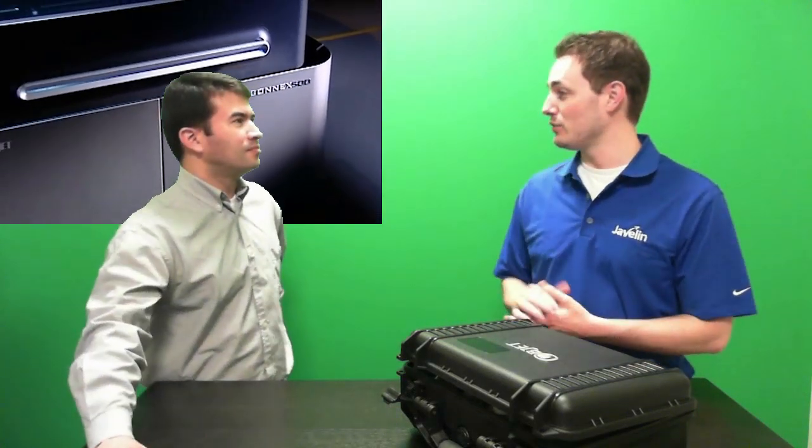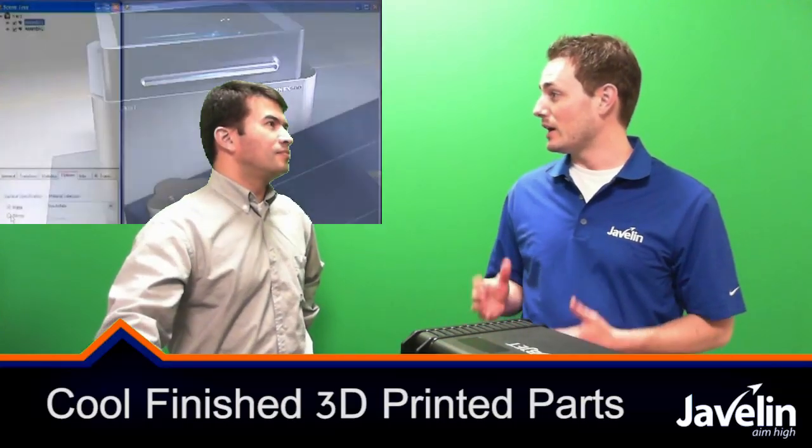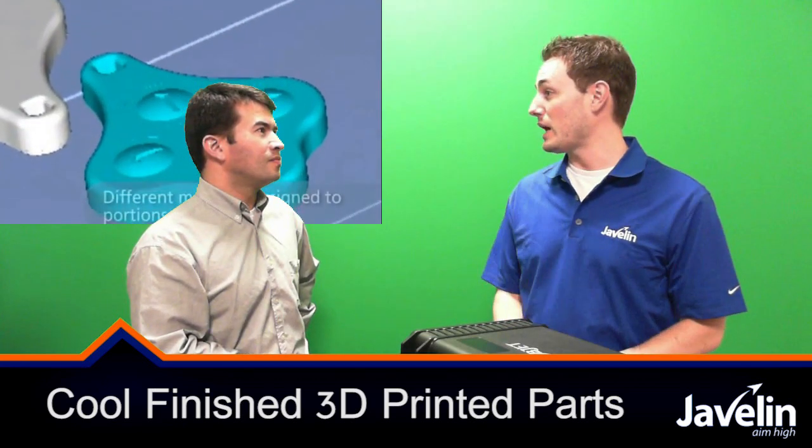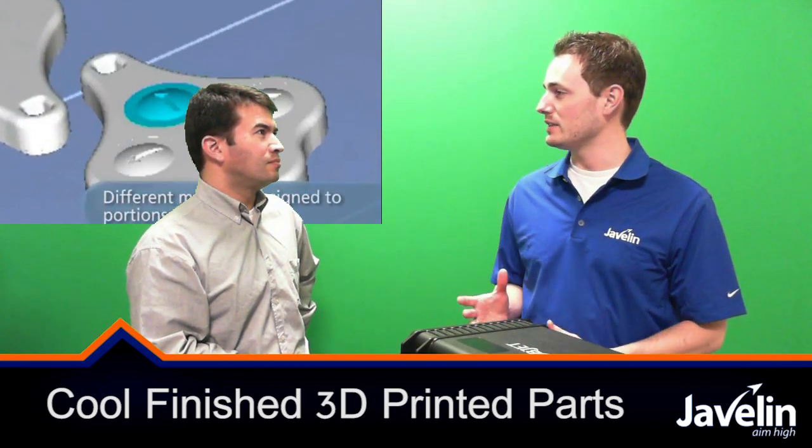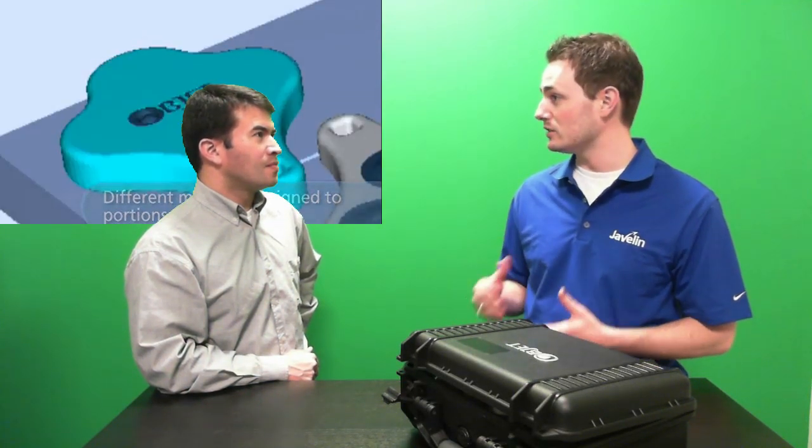So Louis, I've seen a lot of videos online about how object parts can be printed and how different rapid prototypers can really make these plastic parts, but I was wondering, can you show us what happens after these parts are printed? Can you do any sort of finishing to them to make them more functional or look nicer?